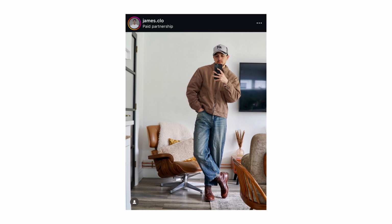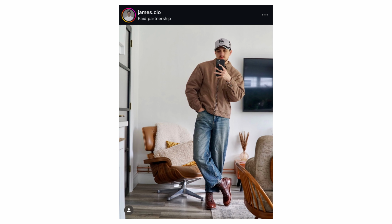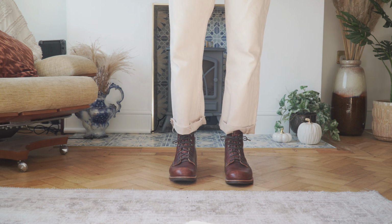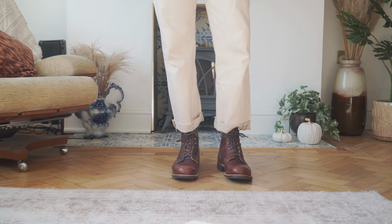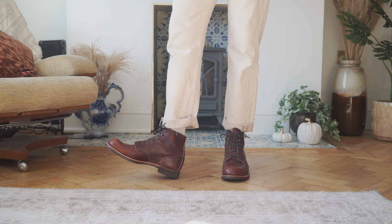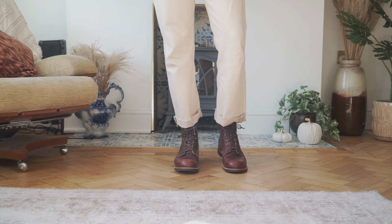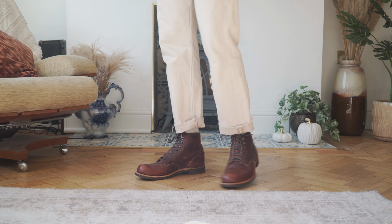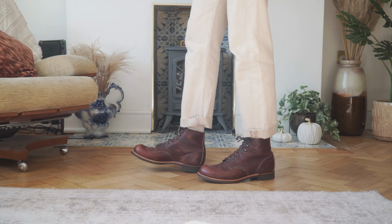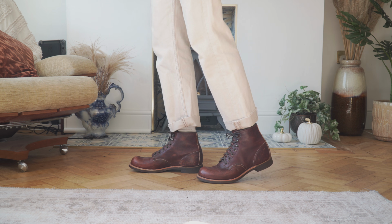Next are my most recent purchase, and you may have caught a glimpse of them in my last Instagram post, the Redwing Blacksmith boots. Some of you might have watched my recent video about clothing regrets, and I included the Redwing mock toes in that list. What I didn't tell you is that behind the scenes I'd already purchased these blacksmith boots as a sort of replacement. I've liked the look of an old style work boot for a long time. I was intrigued by the Viberg service boots but wasn't too keen on the price. And then I stumbled upon these blacksmith boots from Redwing.